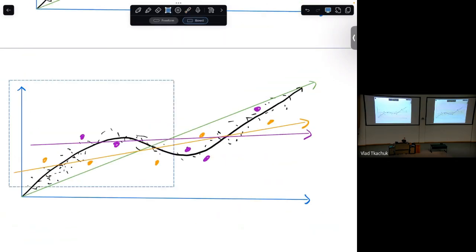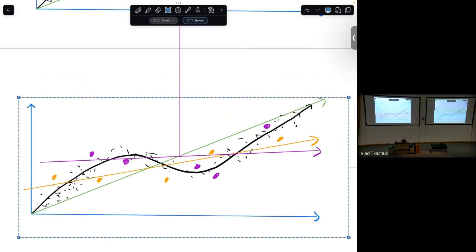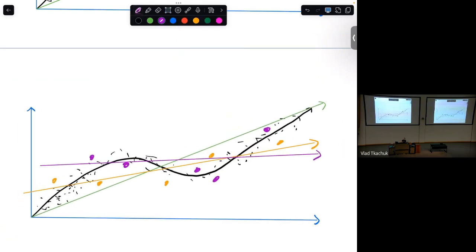We can also think about what happens if we change the function class. Suppose we have a bigger function class, let's say f2 instead of f1. So we have this set of all polynomials up to degree 2.